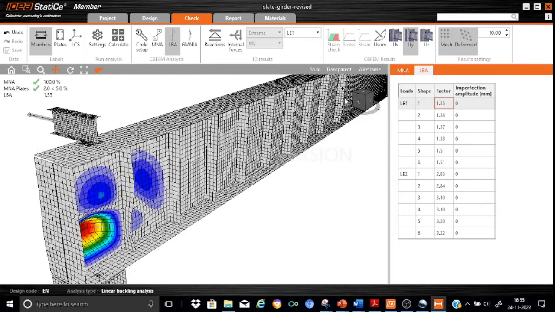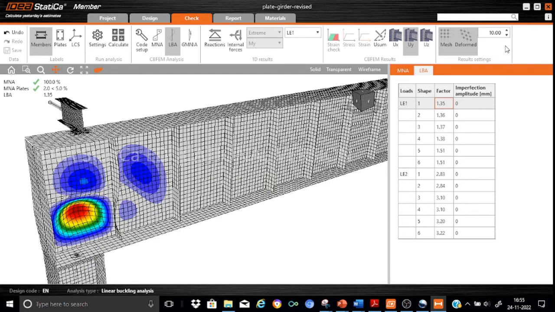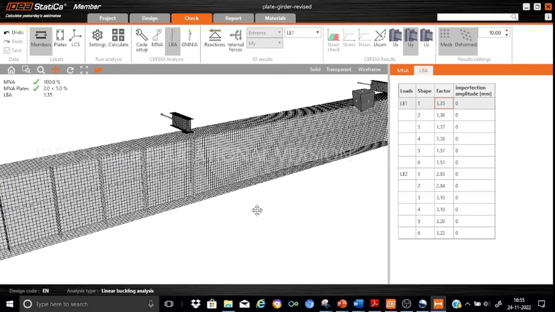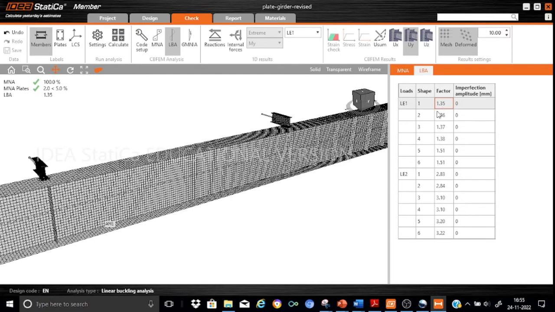Because I have made it 10, it is showing something like what we call a depressed portion. So now we will see. These are the critical ones because we have got only a 1.35 factor of safety. Obviously it must be a portion corresponding to the similar panel zone at the right support location. Let us just see it. As I already told you, this will take some time.